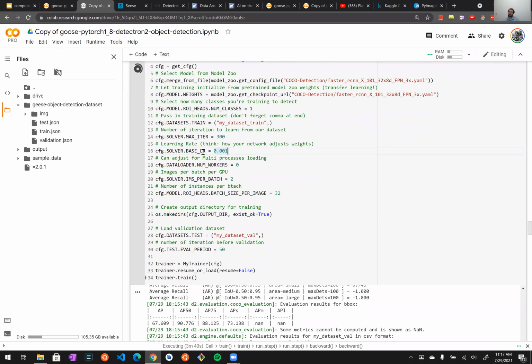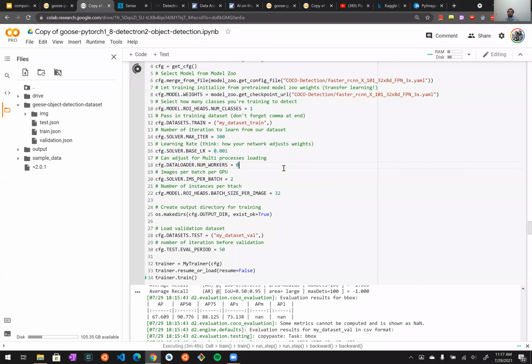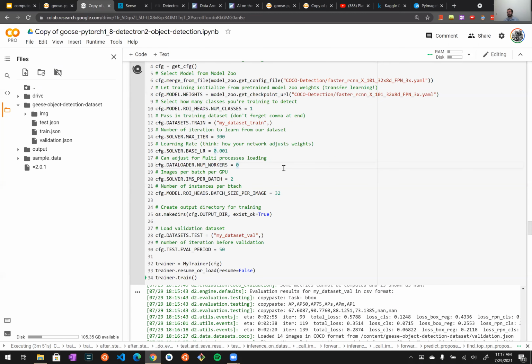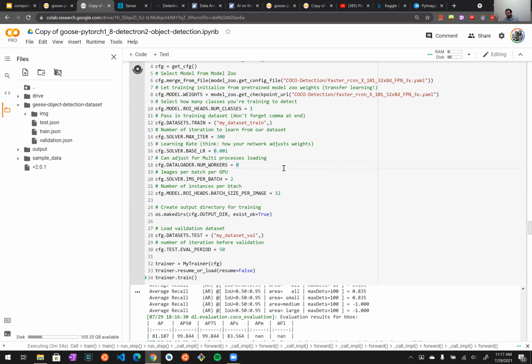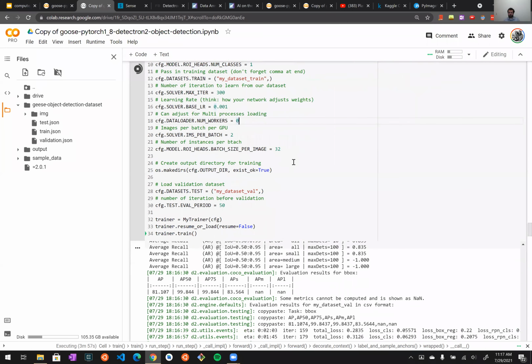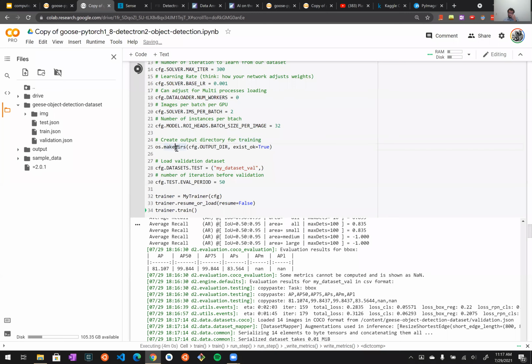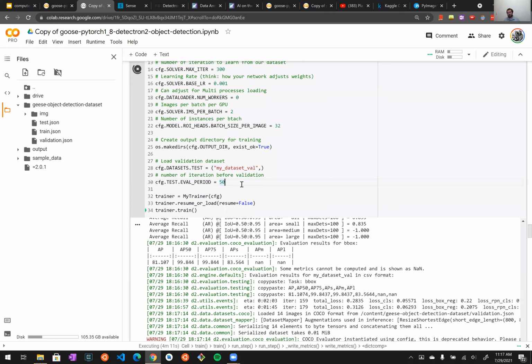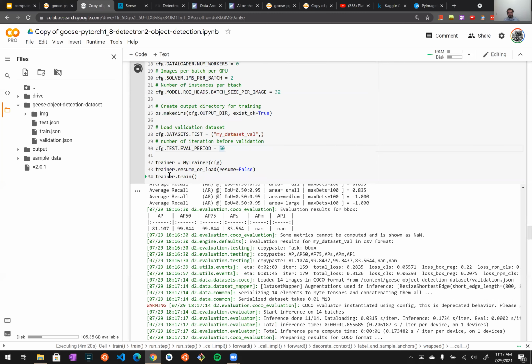Learning rate, we won't really dive into, but it affects how your model learns, so it's another hyperparameter you can adjust. Same with these other things; we don't need to go into them today, but you have the option of adjusting the number of workers, so you can use different numbers of GPUs and stuff like that. This is creating our directory for our output, which we'll see in a second. And this is where we say use my validation data set, and every 50 cycles run our model on that validation data set and give me the output. I know we didn't get to see any of it yet, but that's what's happening down there. And then essentially we're just having it train.